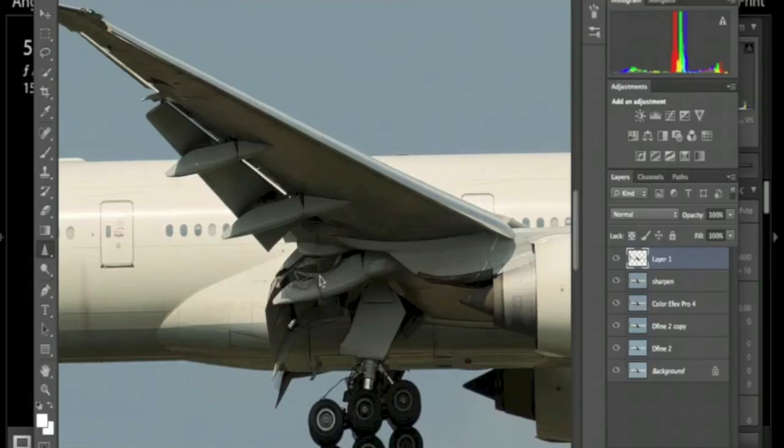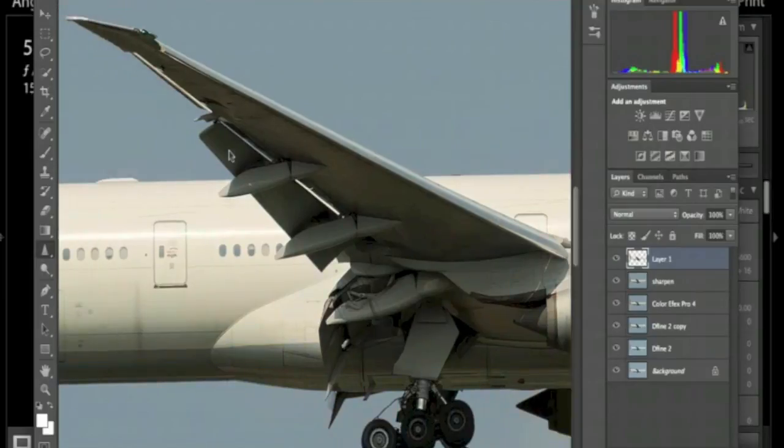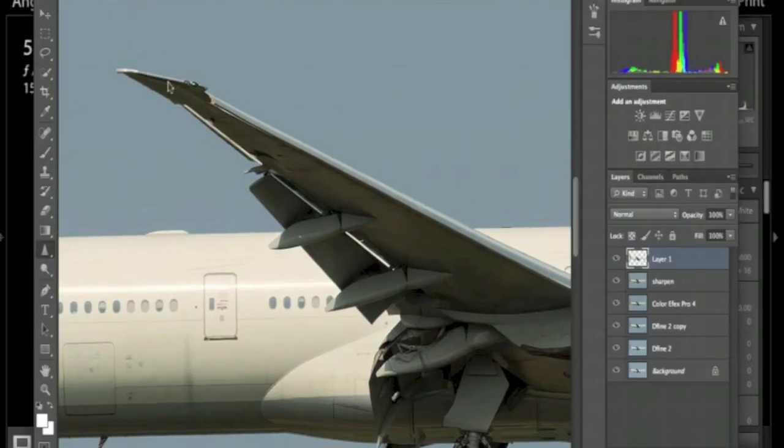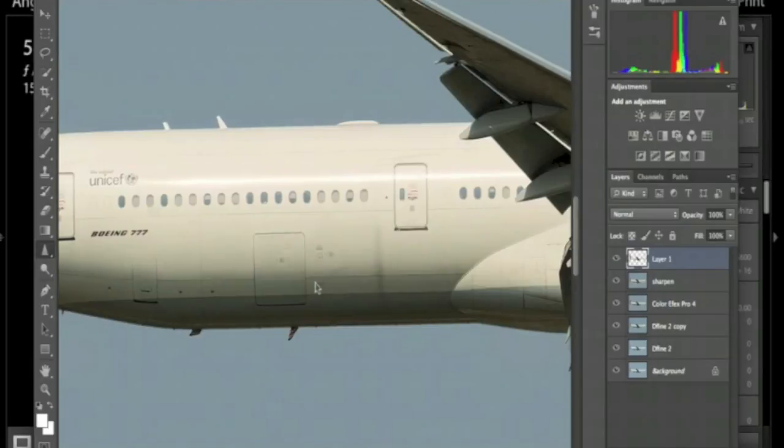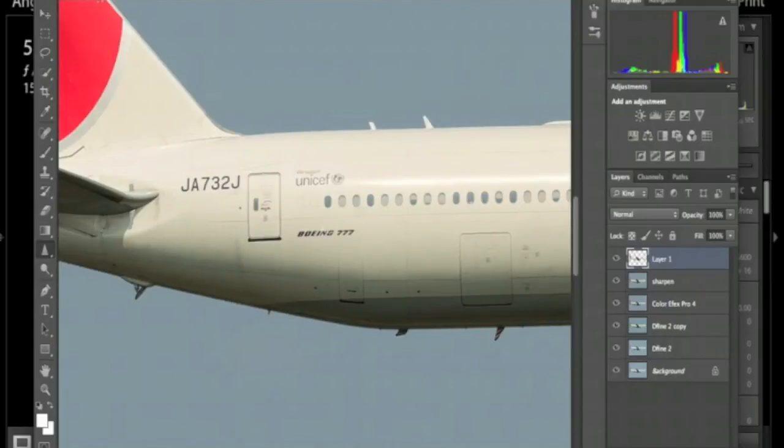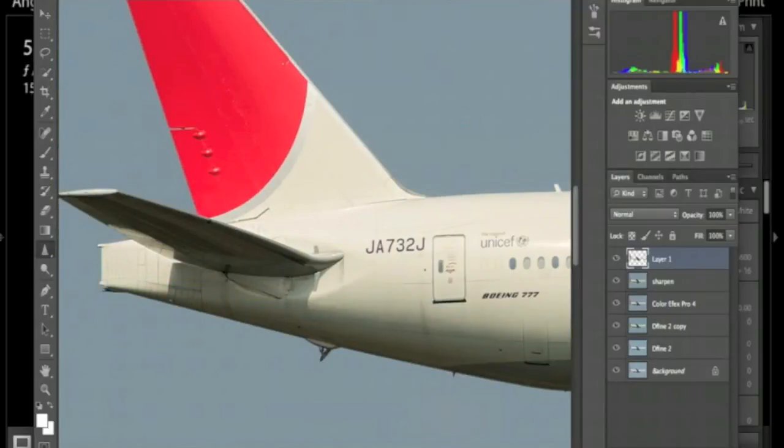When I was using my eraser tool, always make sure you go in these flat track gaps. You'll get jagged edges in there. Usually on the edge of the wing here, you'll get them. Let's go ahead and trace this door around here. This fuselage fairing, this door, the gap for the rudder, looks good.